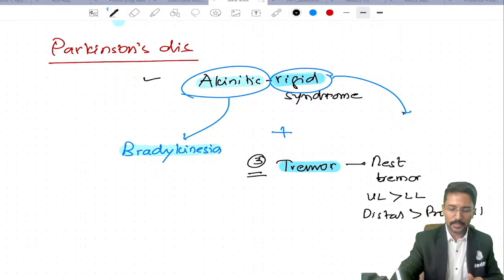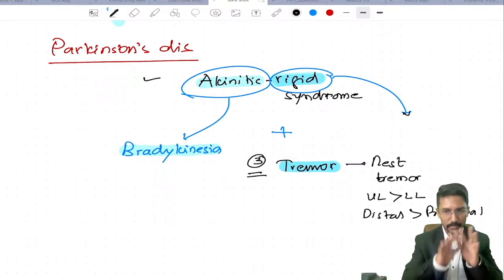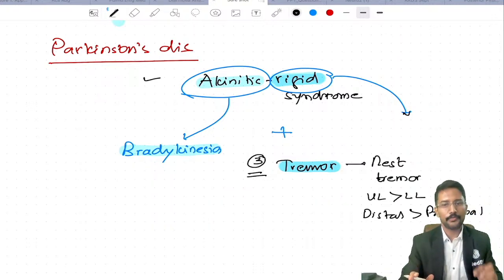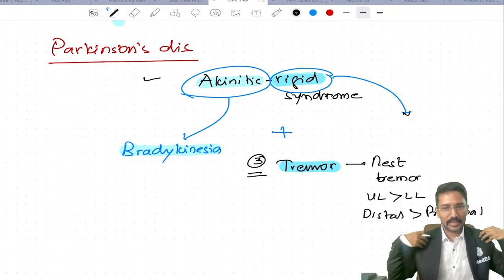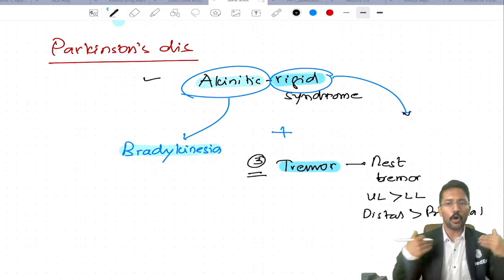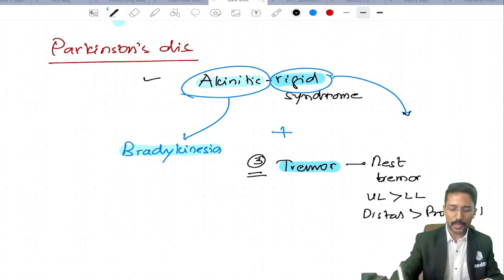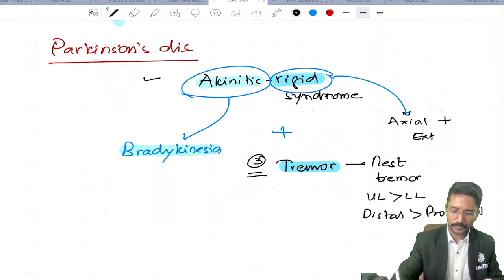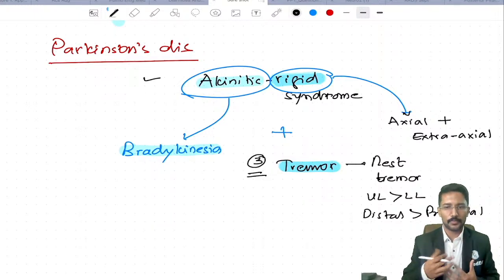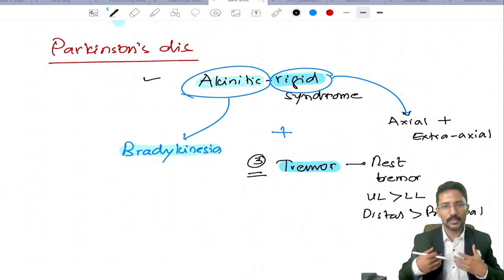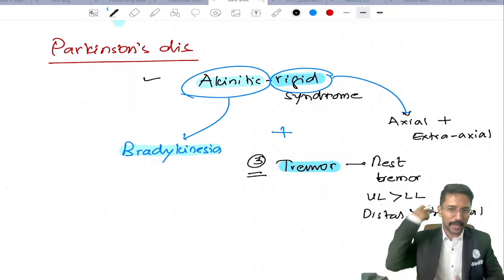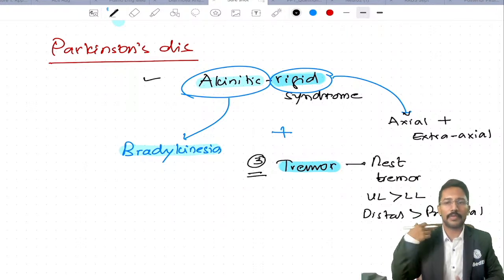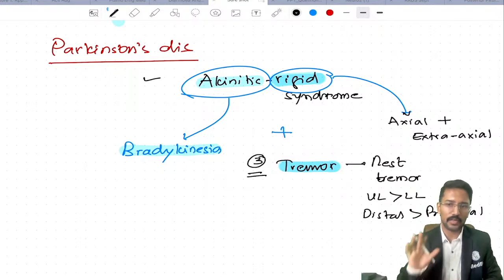That is a tremor. The rigidity in a Parkinson disease patient. Whenever you describe rigidity, you have to also describe whether the extra-axial muscles or the limb muscles are more affected or the axial muscles are affected. In case of Parkinson's, there is both axial involvement plus extra-axial. So the rigidity means increased tone. So the limb muscle tone is increased, and your axial muscle, in the sense the muscles of the front of the chest and abdomen and back of your spine, those are all having increased rigidity or increased tone.